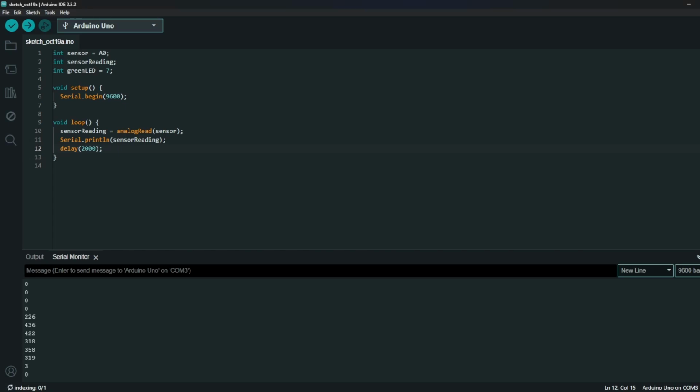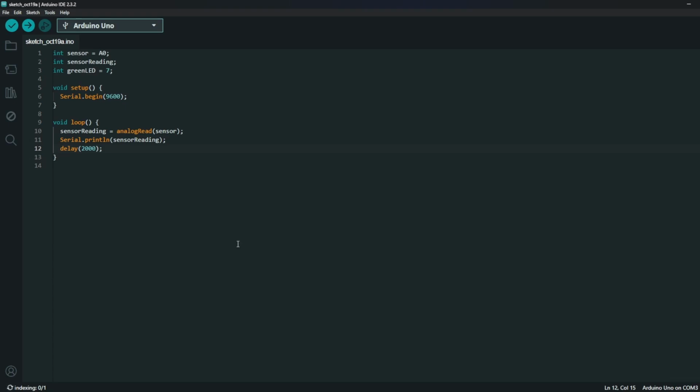Next, we are going to use an if statement to determine when the LED comes on based on the value of the photoresistor. So I'm going to get rid of this delay and then create an if statement. So we're going to say if sensor reading is less than 300.